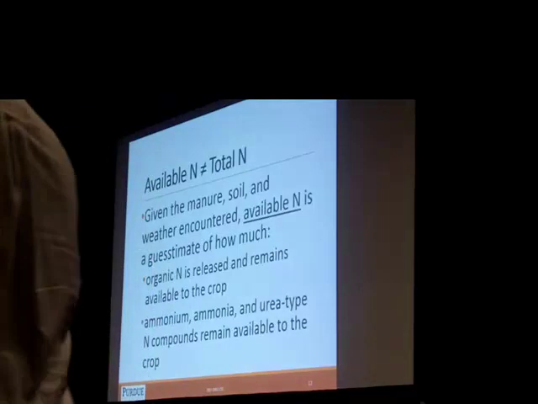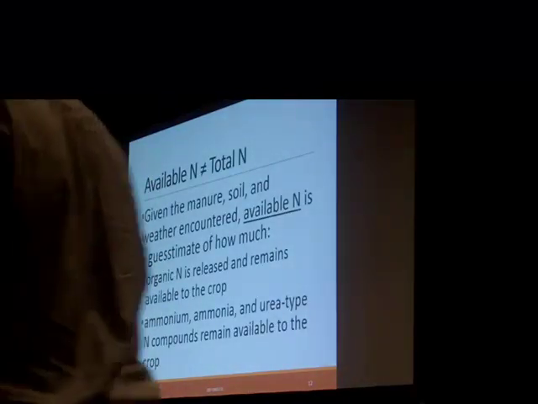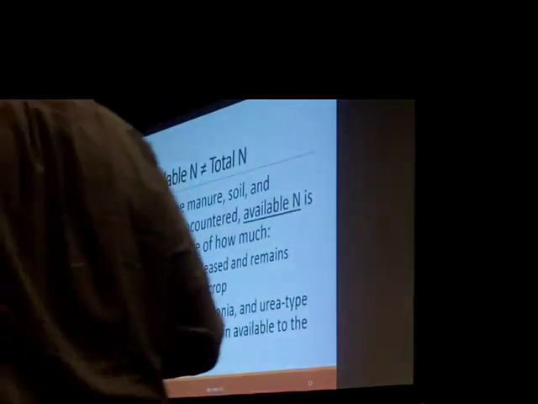There's a fraction of that organic N that even when we would incubate it in the laboratory under ideal conditions, you can never find. So it's in some compound that's not going to release over the course of a year or year and a half. Maybe it comes out eventually, but when we looked at it in these laboratory experiments, we never found it. So how much of that organic N does come out and when does it come out are important in determining the availability. And then these really inorganic compounds, ammonia, ammonium, and urea.